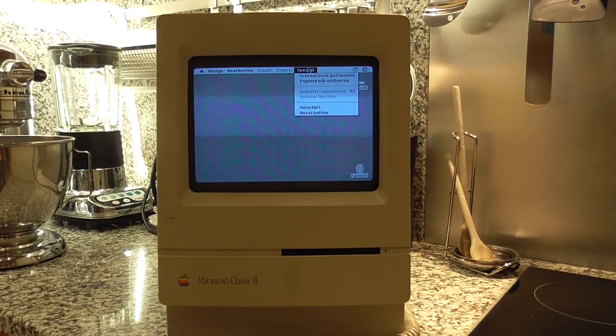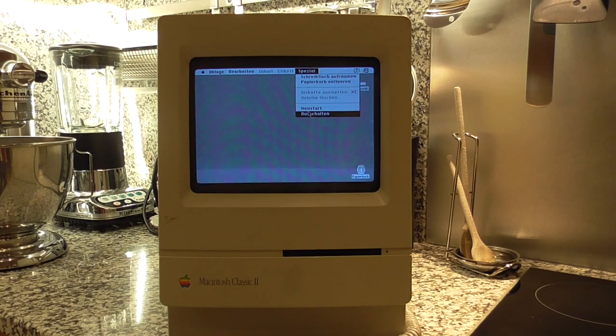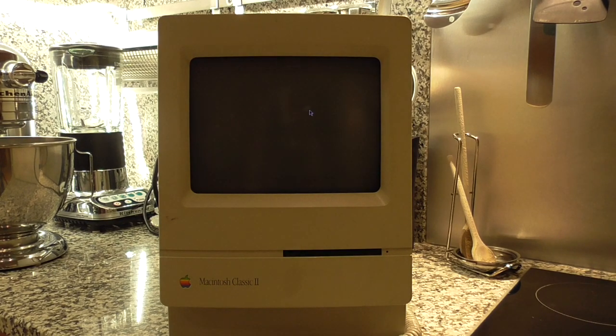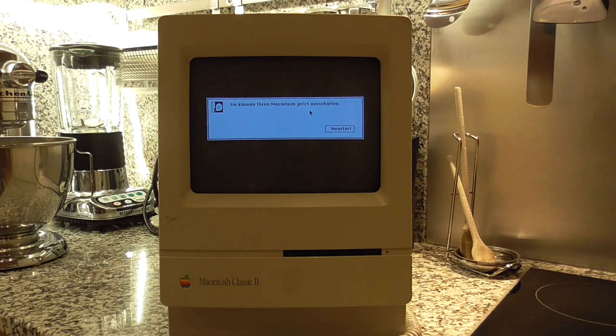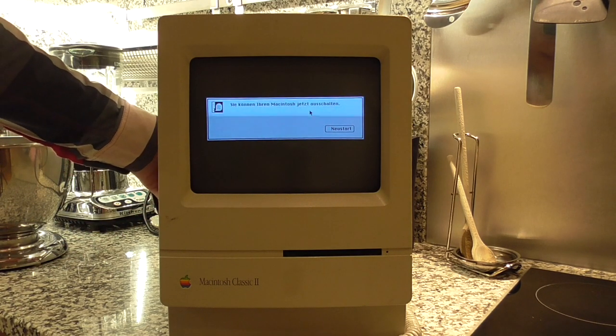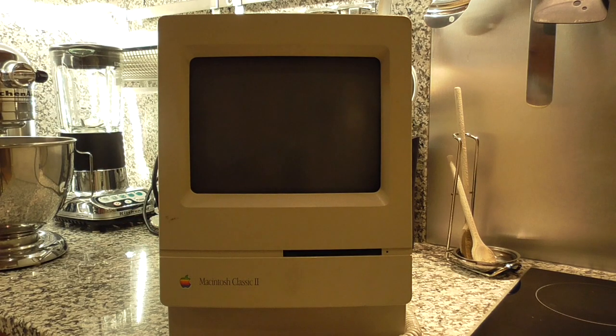Okay, let's shut it down. Give this old hard drive a little rest. Let's shut it down. You can turn off your Macintosh right now. Oh, so you have to turn it off this way. That is weird. That's awkward. So I really have to flip the power switch, and this is how you do it. All right, didn't expect that. Feels wrong, but yeah, it told me to do that.